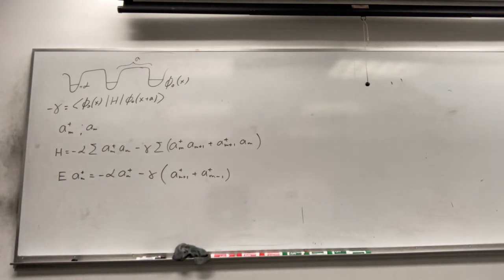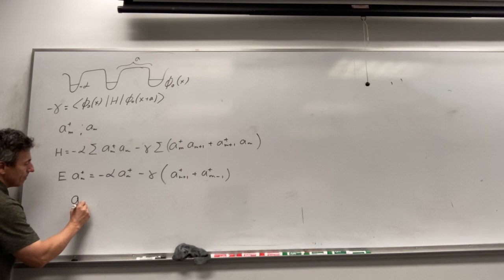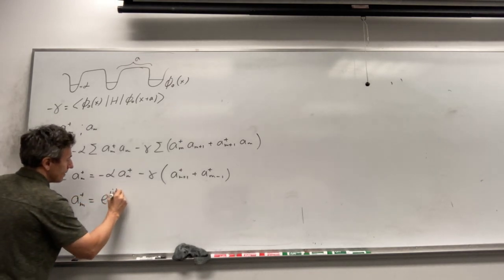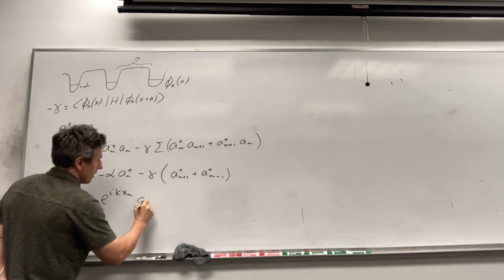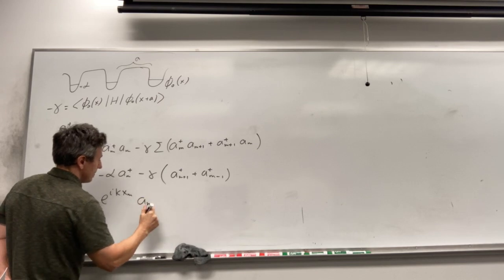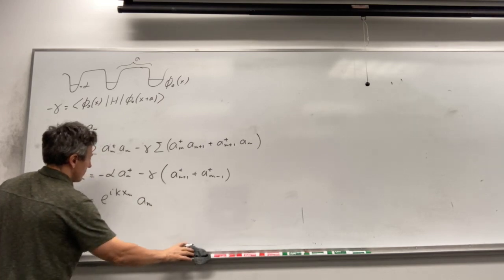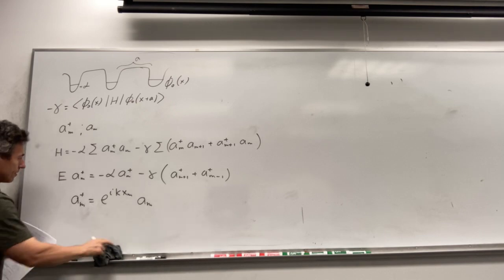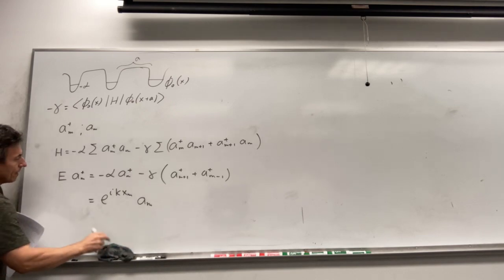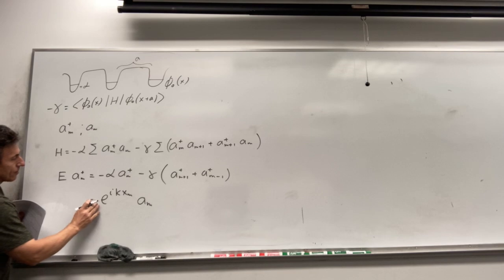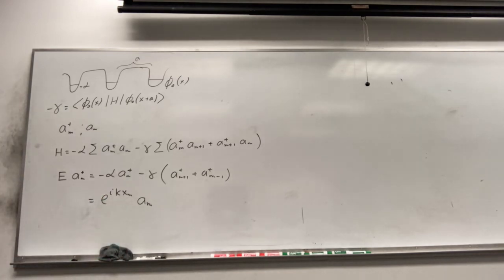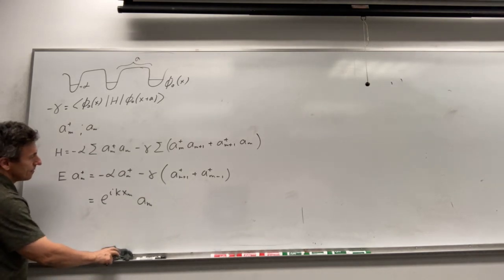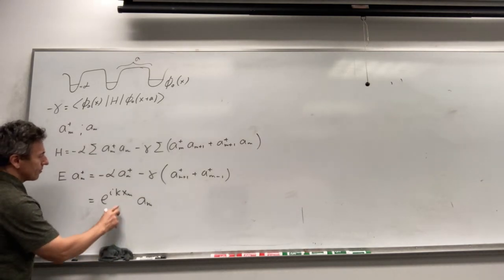We are looking for the solution of this equation in the following form: a_m, plus or minus, it doesn't matter. So it will be exponent i k x_m, some profile. So this is not the solution of this equation, it will be some function. So the amplitude of the state m will be determined by this matrix.